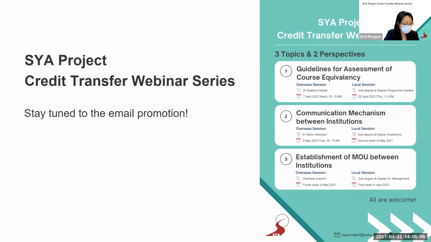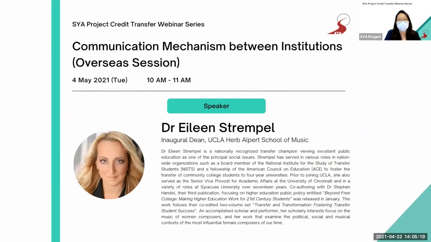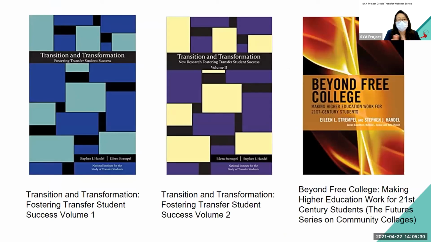As mentioned, for our next webinar we will invite the dean from the School of Music, who has done a lot of work and also published a book with Dr. Handel. They have really good experience in this area, and we are honored to invite them to share. She will most likely also invite a community college representative to share together, so that the dialogue will not only be from the degree institution but also sub-degree and degree. Over there they use community college; in Hong Kong we use sub-degree, so the terminology is a bit different.